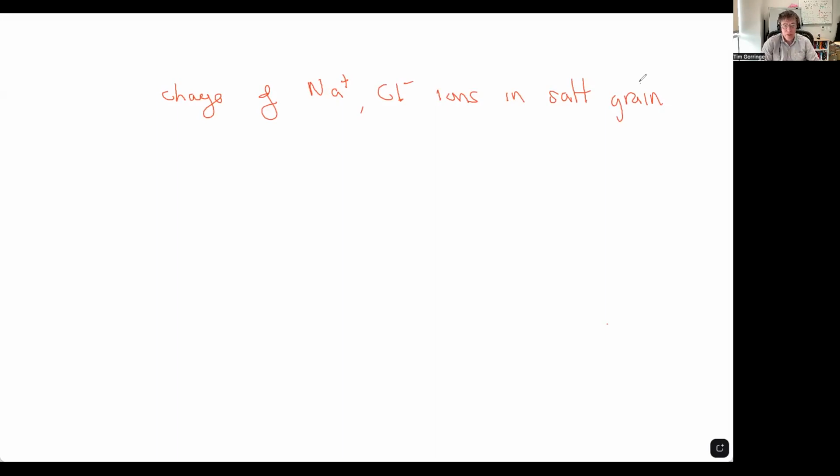The starting point is the size of the crystal, which I said generously was 1 cubic millimeter. So we know the volume of the crystal: 1 millimeter cubed. Let me write that in terms of centimeters cubed, which is more convenient for the units I'm going to use. That would be 10 to the minus 3 centimeters cubed. There are 10 millimeters in a centimeter, 100 square millimeters in a square centimeter, and 1,000 cubic millimeters in 1 cubic centimeter. Anyway, that's a starting point.